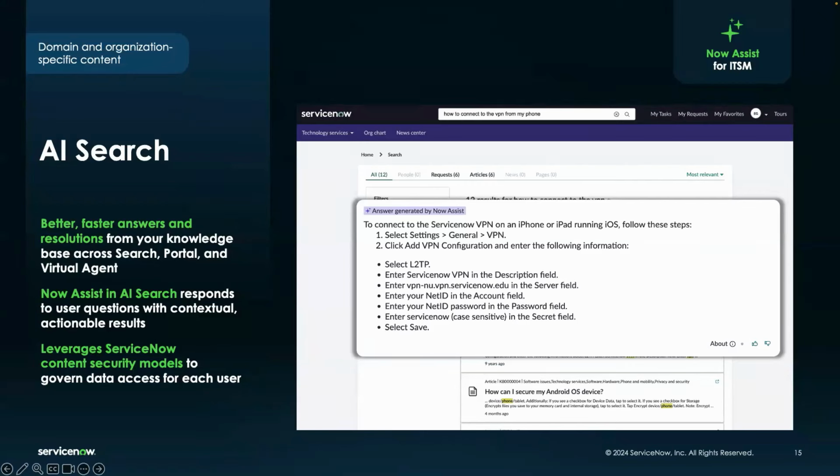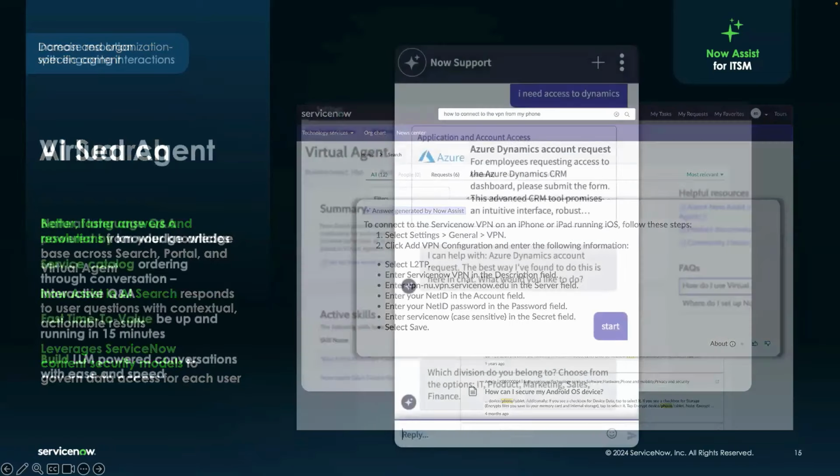When you combine AI search results with our summarization capabilities, you get magical results. And how does this work? The magic is really in our retrieval augmented generation architecture, which takes the search query, finds the most relevant article, and then pairs that with the data that's in your knowledge base to generate the results. And this really reduces the risk of any hallucinations. So strong capability there in terms of AI search.